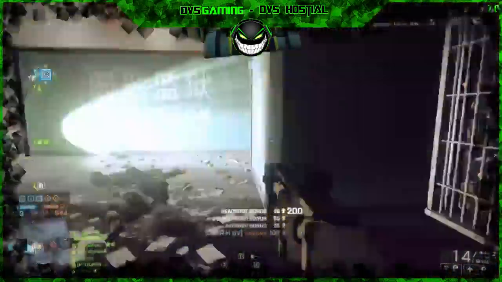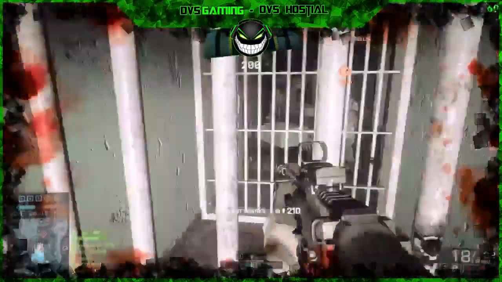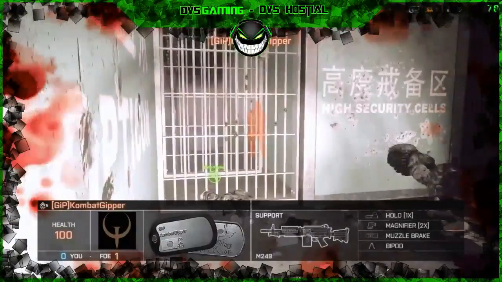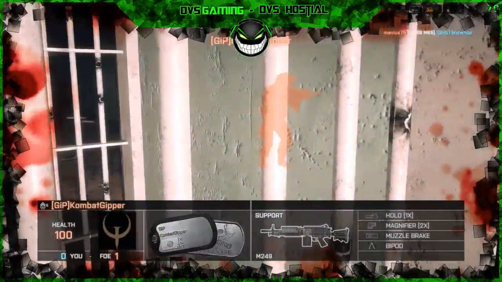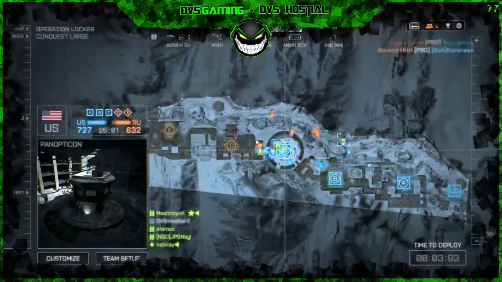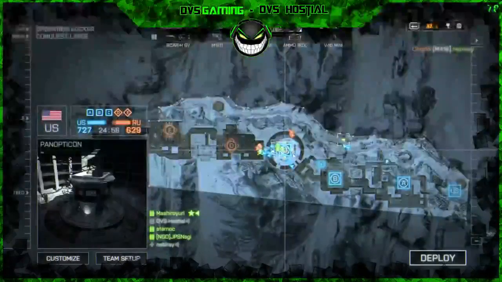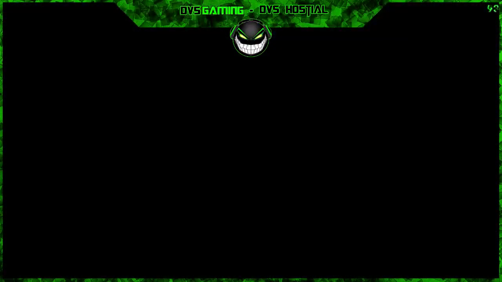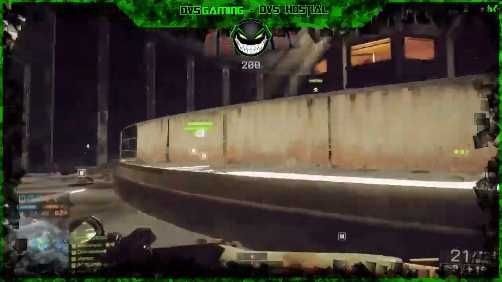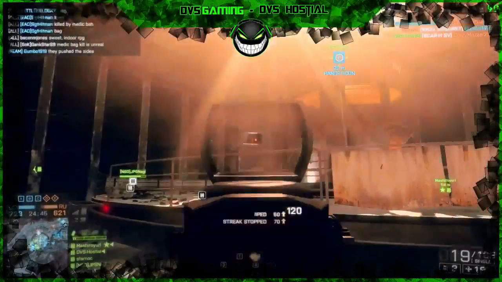The next DMR I will talk about is the M39 EMR. Some people might know it as the M14 EBR, which is what it is in real life. It's a 7.62 squad designated marksman rifle in the active duty military. That being said, the M39 EMR has a great rate of fire and exceedingly good accuracy and great damage.